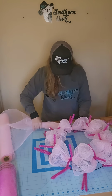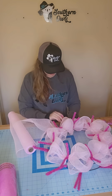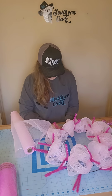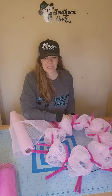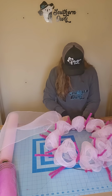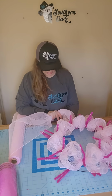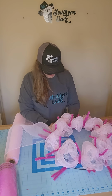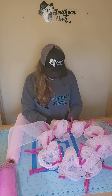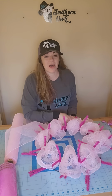Same thing. You know what I kind of want my husband to make me? I'm thinking that I want a mesh holder. I think they'd be super easy to make. Does anyone who's watching have a mesh holder? Let me know. I know there's a few people who sell them, but my husband built our kitchen table and he's made me a coffee bar. I think he could make me a mesh holder. I'm gonna have to add it to the honey-do list.